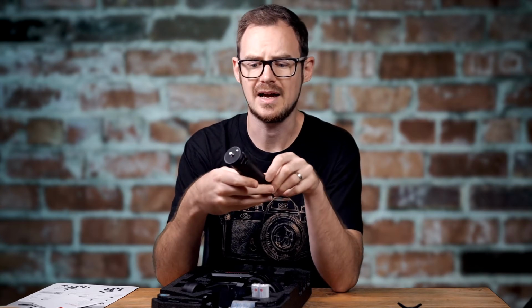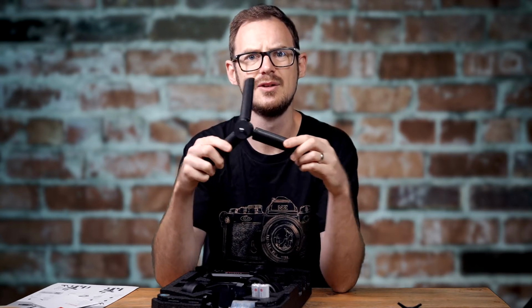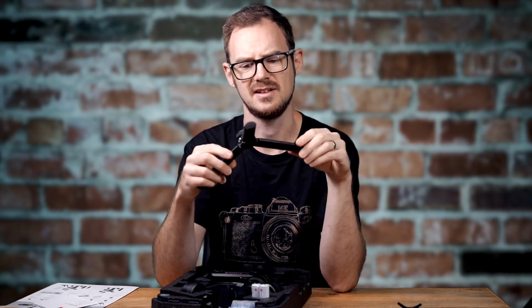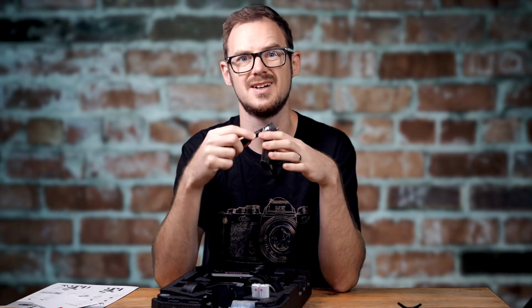On the Weebill Lab, these actually came really loose, and it flaps around all over the place and gets really annoying, so I hope they've actually changed the design slightly on this, because that was dead annoying, and it's one thing I didn't like about the Weebill Lab, is that this thing came loose literally all the time.